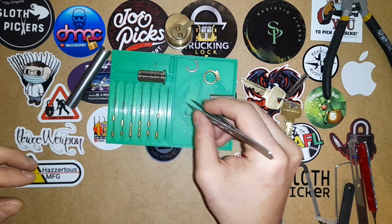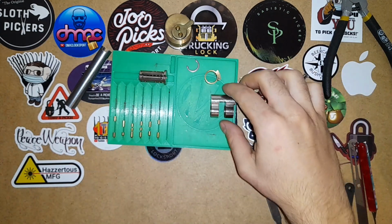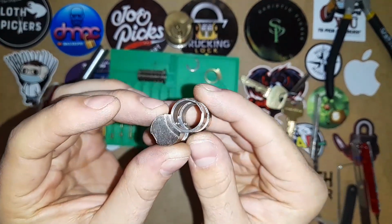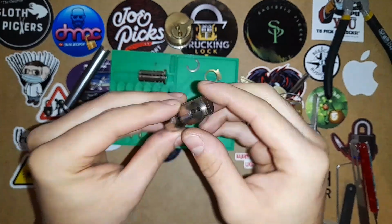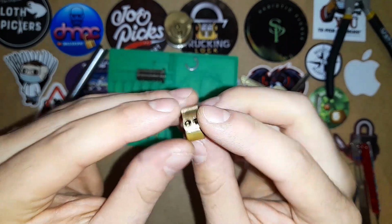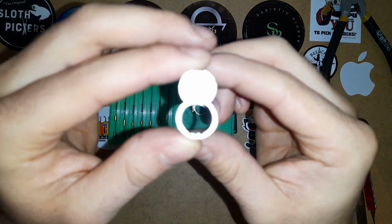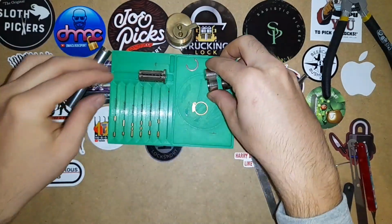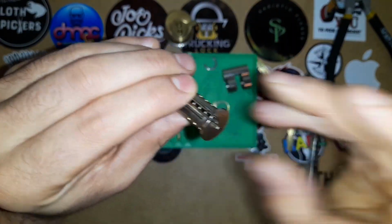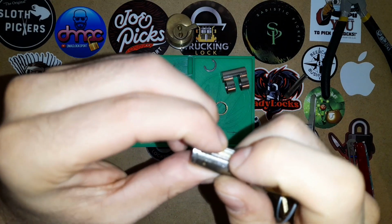So here it is gutted, and I'll just quickly show you. Everything is stock. You can see the 2 sidebar grooves. And of course, as I showed you the side parts, here as you can see they cannot retract, but when I insert the key, they actually can sink in.